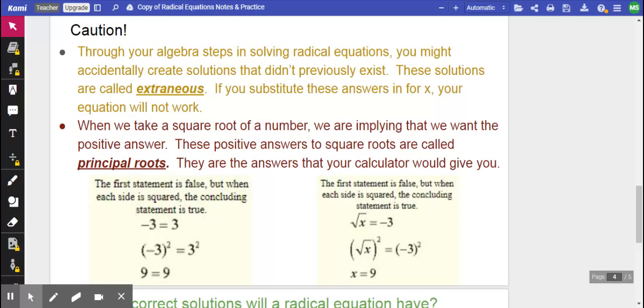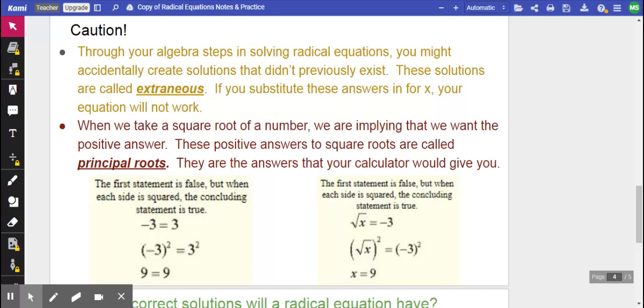When we talk about a square root of a number, we are generally talking about what is known as a principal root. That is, if you put a square root of 4 in your calculator, you're going to get the answer to be 2. Now we know that 2 times 2 is 4, but negative 2 times negative 2 is also 4. So we want to only consider the positive roots. If we want to talk about a negative root, we would have to say the negative square root of 4 would be negative 2. That's because the principal root is what our calculator is going to give us. We also don't want a square root function to be able to give us 2 different outputs from one thing, because that would make it not a function at all anymore.